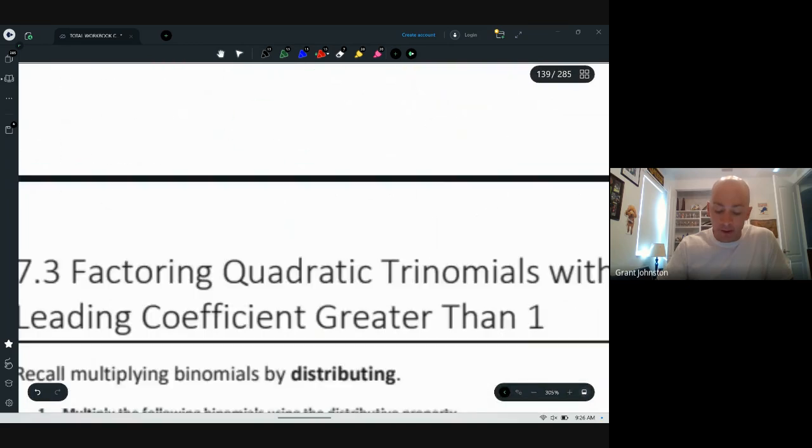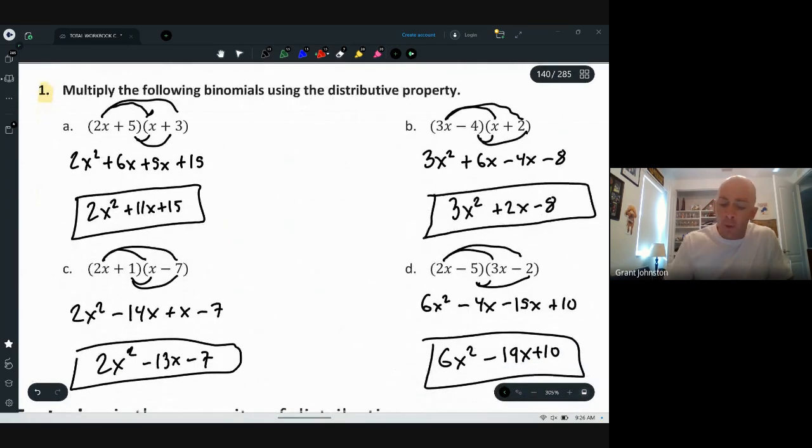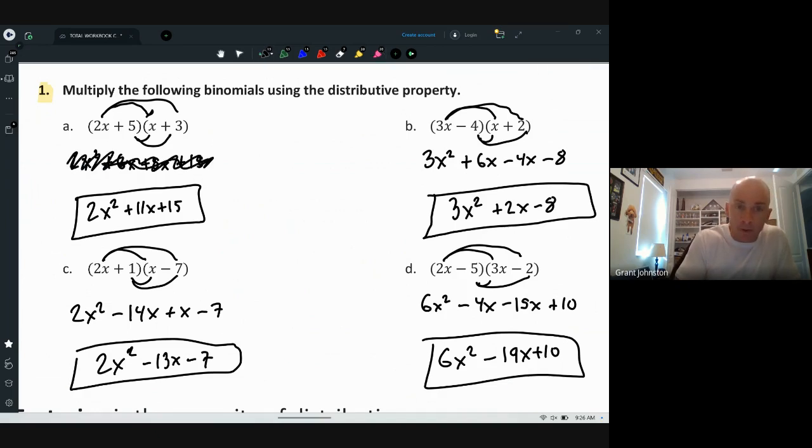But let's look at this and see if we see the same thing. What I do see here, if we're just looking at the answer comparatively to the original expression, is that this 15 is still the product. When you do distributing, that's still the product of the 5 and 3, right? 5 times 3 is 15. But this is where it gets a little annoying. We don't have that same pattern with that middle term. This 11x, 11 is not the sum of 5 and 3. 5 and 3 does not add to 11. So we can't use that property.